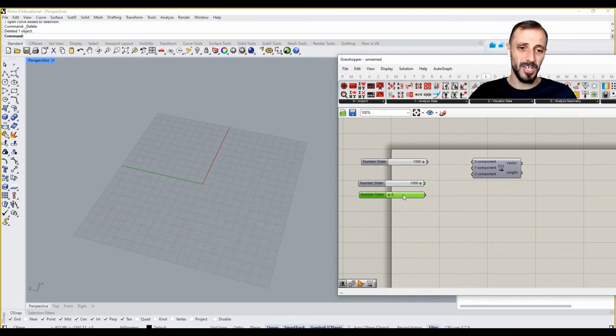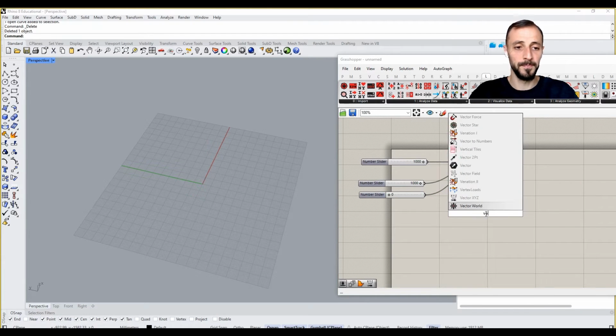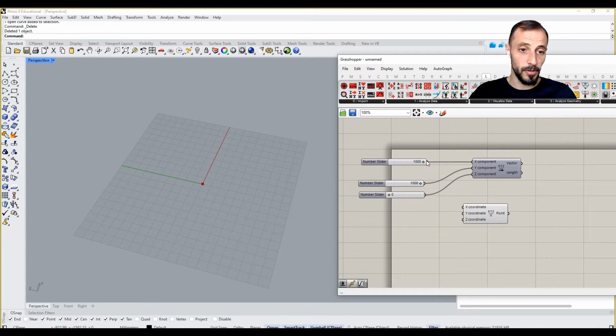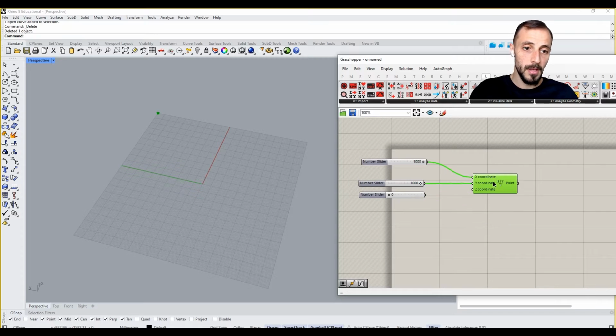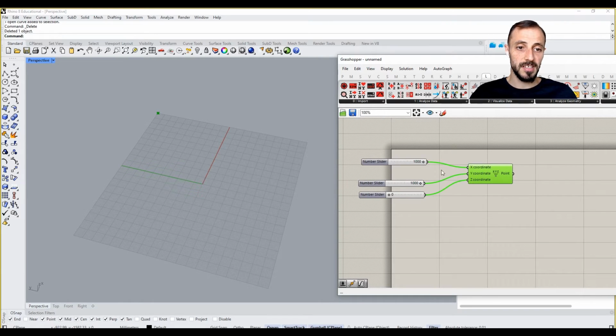You don't need to change the Z, so Z can be 0, this can stay as it is, but as you see, this is a vector, not a point, so convert it, or I have to use the Construct Point component instead of the vector one. So you see, this is going to be my point for my staircase.